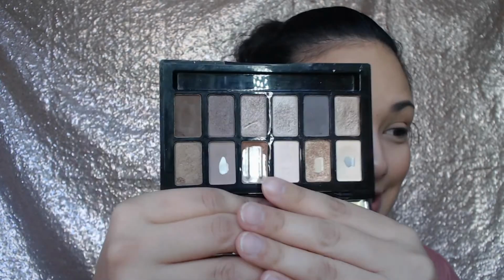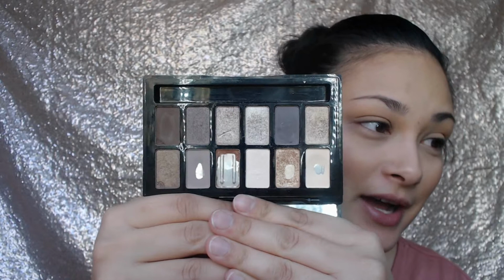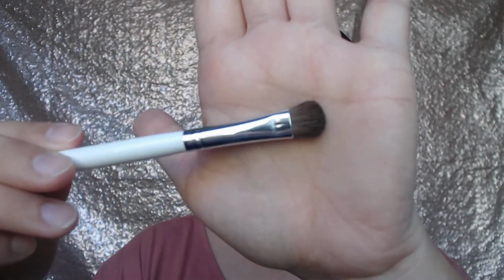My go-to eyeshadow palette, of course, is a Because Cosmetics one. It is the Supernatural Nude palette, as you can see. I like to take a big fluffy brush like this one to this lighter shade. I always like to put a lighter shade as a base. I feel like the colors blend better.